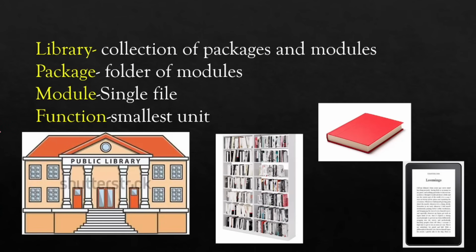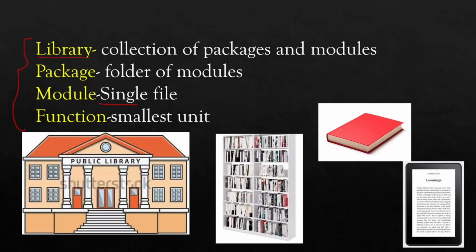Before going into the module, I just want to explain four terms, which are easy for you to understand. The first one is library. What is the meaning of library in Python? It is a collection of packages and modules. And what are packages? A folder of modules. A module is nothing but a single file, and a function is the smallest unit.